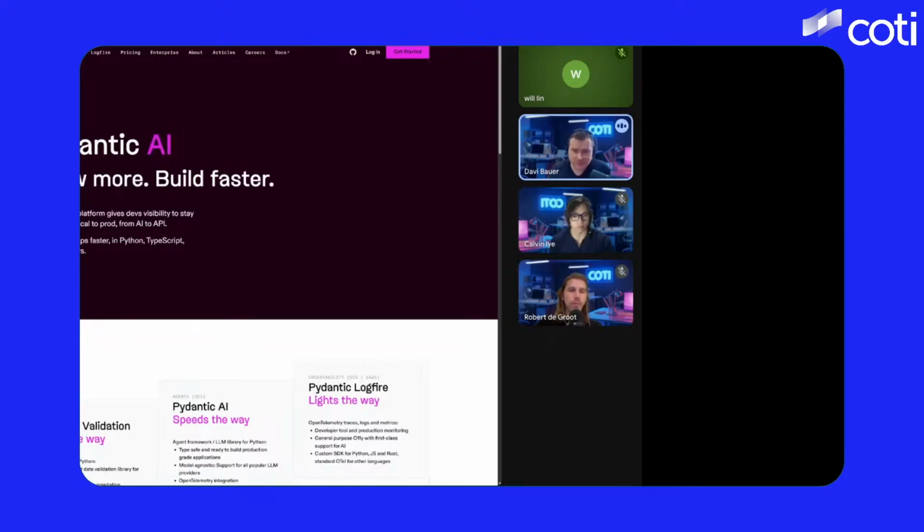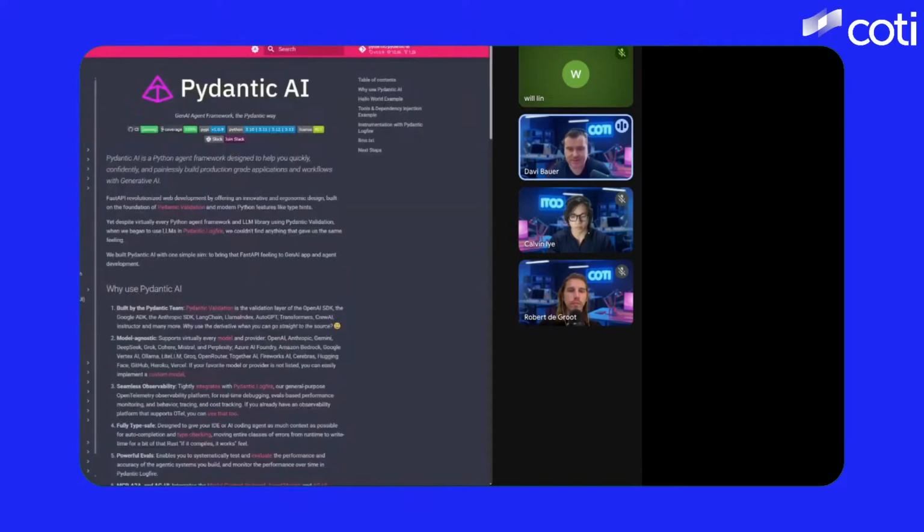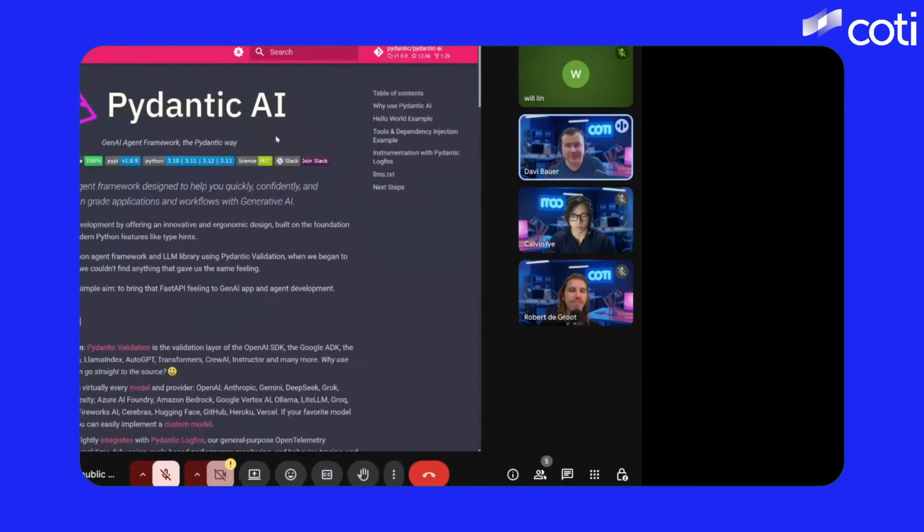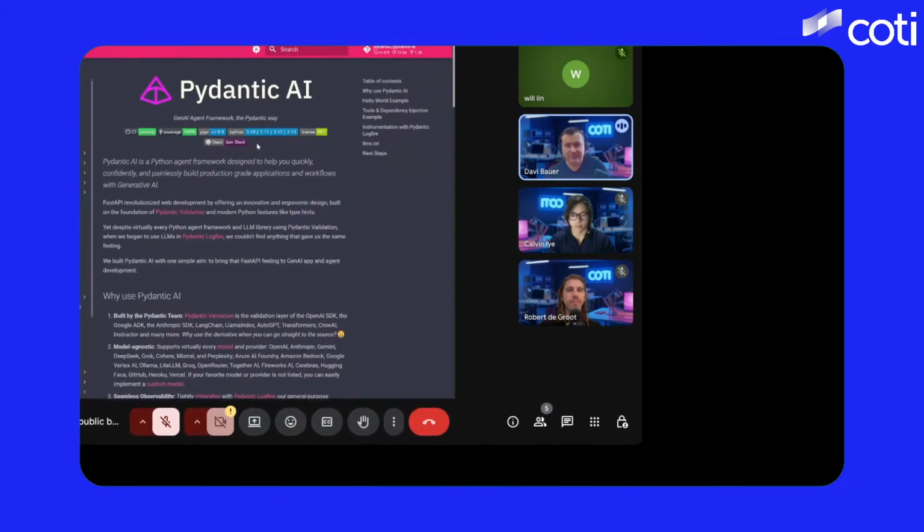You can use it not just with Pydantic, but with other agents as well, as telemetry and a monitor where you can see all the requests. Let me just talk now about Pydantic AI. I think you are seeing now the Pydantic AI web page.